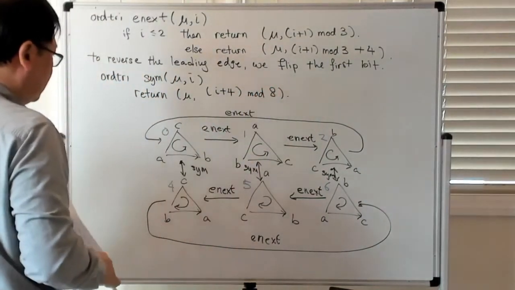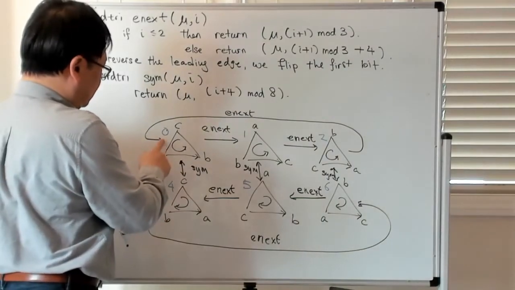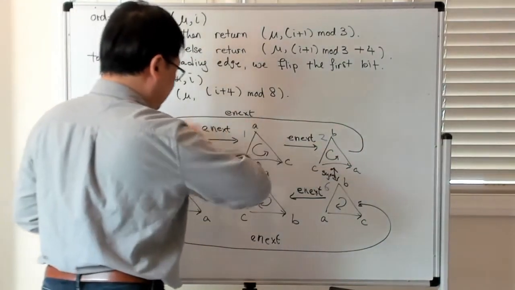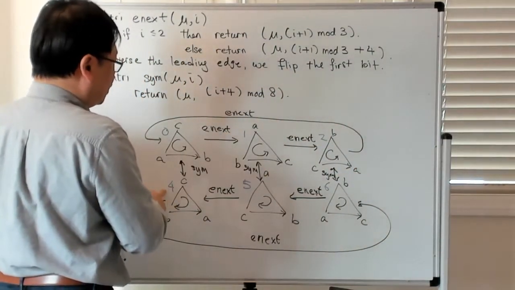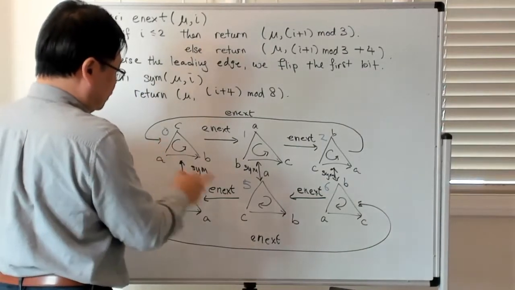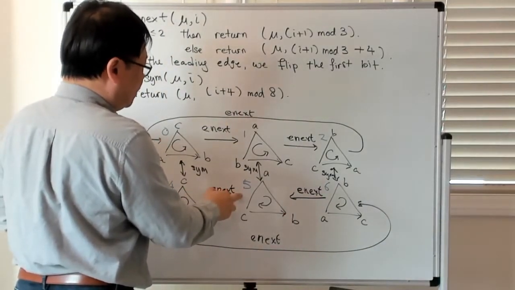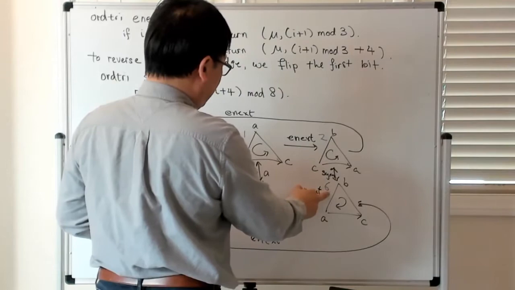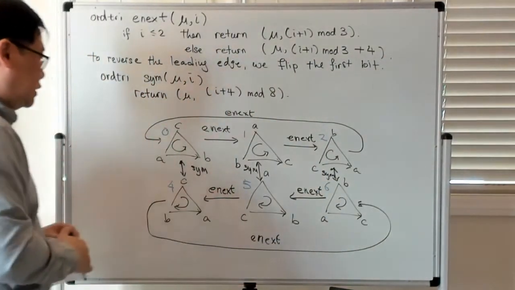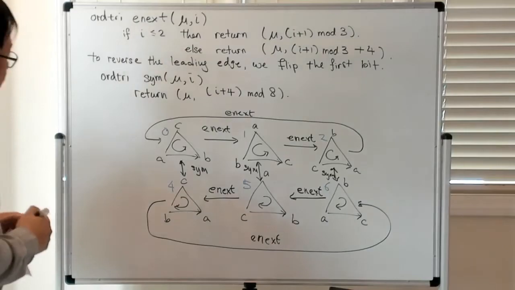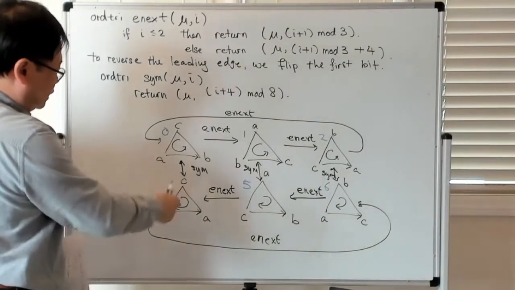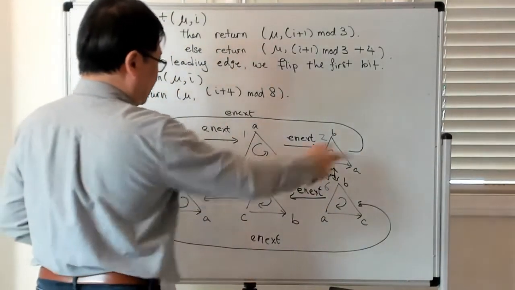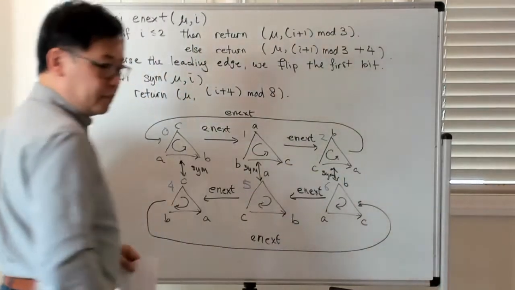Again, you can easily convince yourself that 0 maps to 4, 1 maps to 5, 2 maps to 6. That works for the things starting in this value. If you have 4, you add 4 to it, you get 8, which mod 8 gives you 0. 5, you add 4 to it, you get 9, mod 8 is 1. 6, you add 4 to it, is 10, mod 8 is 2. So again, it does what you expect. So you have the sim operation, which is this flip between these two things, and then the eNext operation, which has this kind of cyclic permutation.